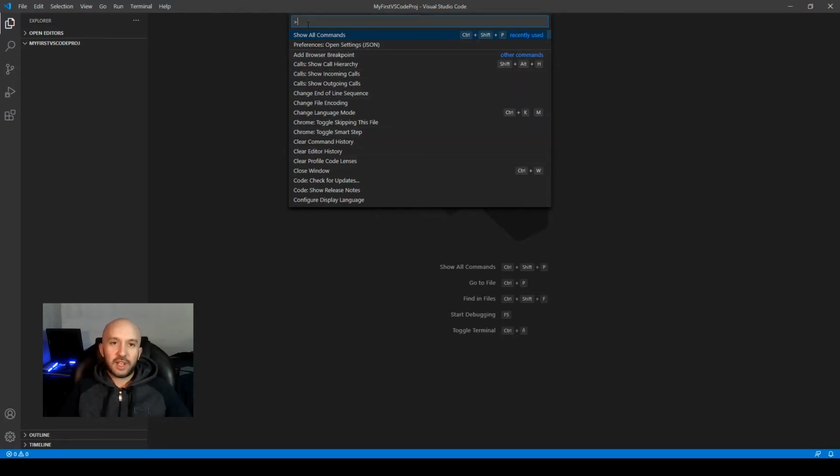This is very good, and this is like the main search to find anything that you don't know where to find, or even to use some shortcuts while you are developing. I will show you a common example I use.